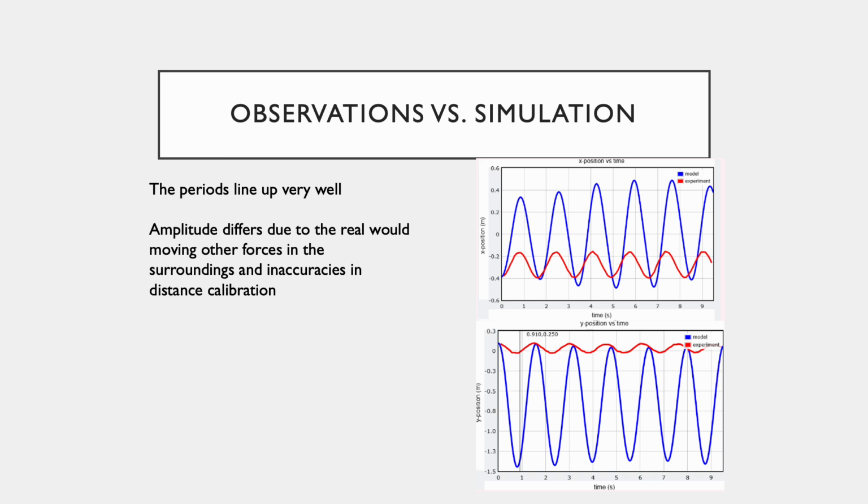We think that is due to real-world forces that would cause inaccuracies in determining the true net force, and also inaccuracies when calibrating the distance, because there was no set distance in the video used, so we had to use our best approximation based on what was given to us to create a good rule of measure for measuring how far the mass had moved on the spring.